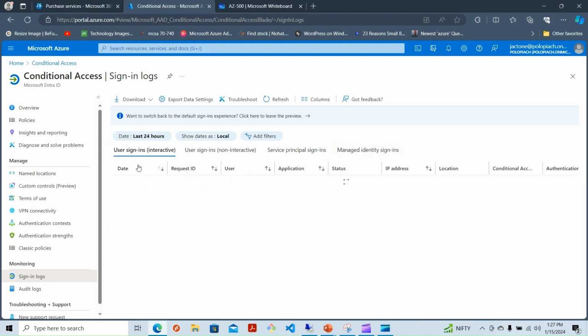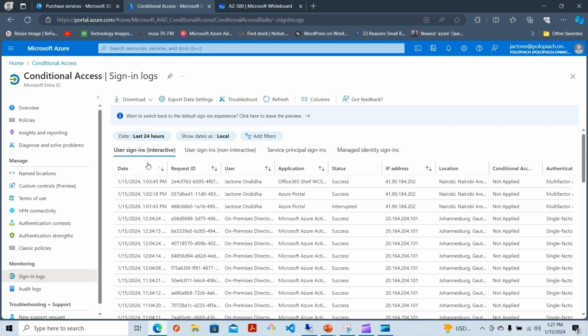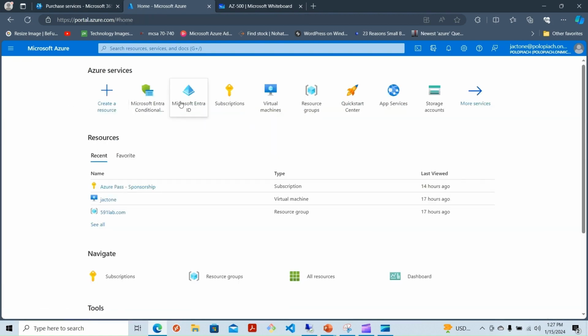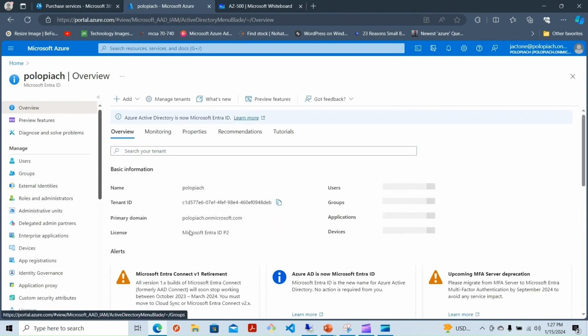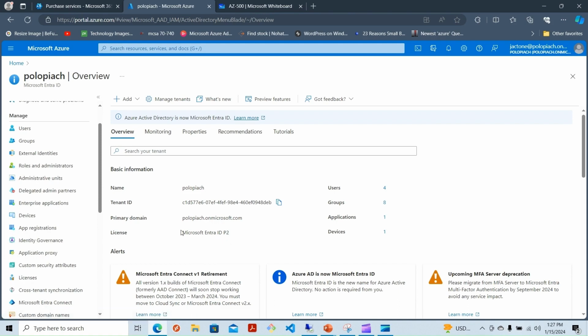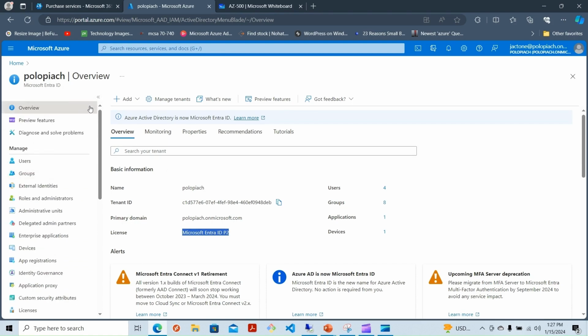And then to get these risk levels, you need to have an Azure Active Directory Premium P2 license. So when you go to your AD, let me go to Microsoft Entra ID, you need to have this premium Microsoft Entra ID P2. This is the highest level of Azure AD SKU, where you have all the AI capabilities built in for security measures. So for you to take into account risky sign-ins, you need to have the Entra ID P2 license.